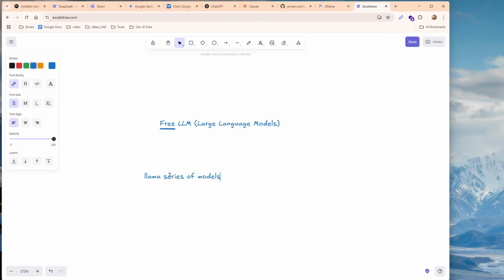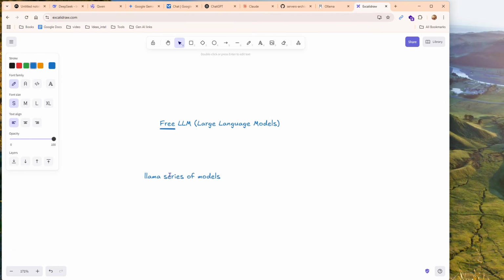Now DeepSeek kind of changed the whole game, because not only did they produce an open source model, they have also released the weights. It's completely open source, so it's not only that you can use it freely. Obviously there is a subtle difference. There are some models which you can use freely, but they're not completely open source. And then there are models which are completely open source, where you can do whatever you want with them. So again, Llama did great, but DeepSeek has raised the bar a lot.